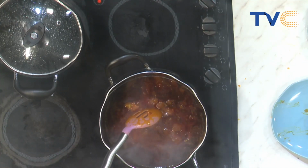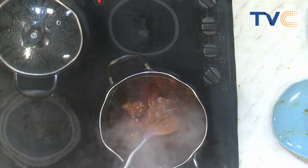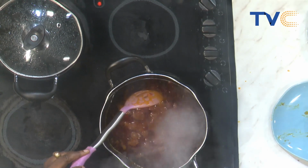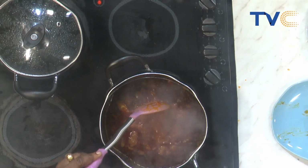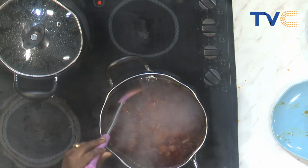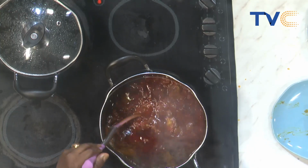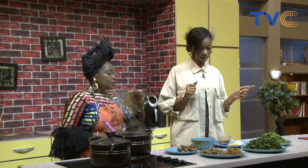Yeah, the pepper mix. Then the oporoko, because we need it to also get a bit soft. Yes, and all of that. Amazing. So we're waiting for it to dry up. Are we totally dry or just a little dry? Almost totally dry. Then we put all the proteins, and then the water leaf goes in. And then the ugu.